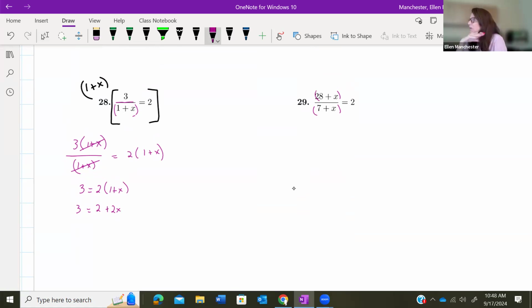So the technique is exactly the same as when you're dealing with fractions, because that's what it is. It's a fraction. We just don't know what the X is at this point. We're going to find out. So I end up with 1 equals 2x. And because I'm trying to get X by itself, I'm dividing by the 2.